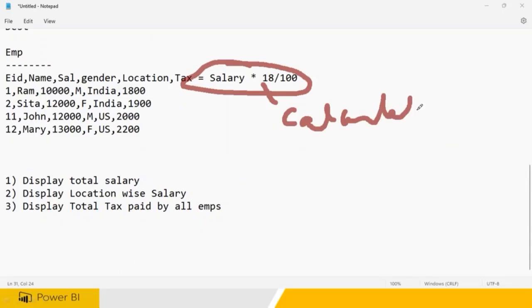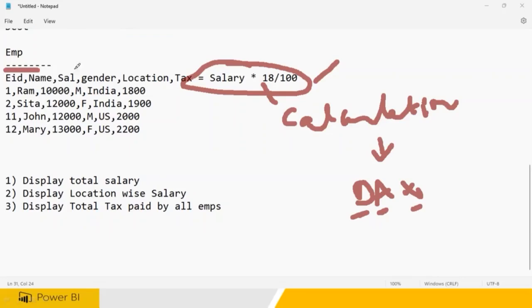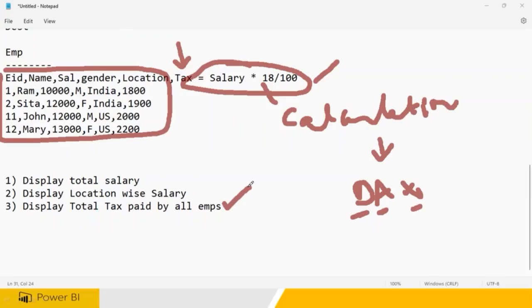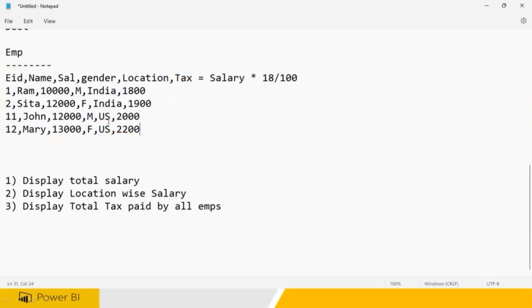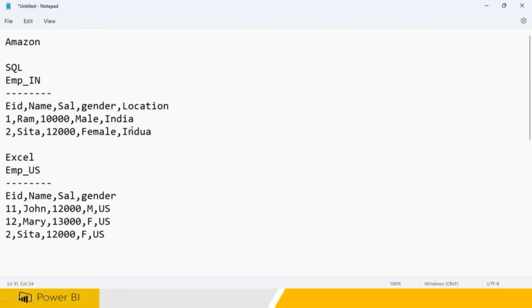This calculation, where do you have to implement it? In DAX. What is DAX? DAX means simple mathematical formulas, data analytical expressions. Actual data is this data. But why have you included this? Because one of the reports says you need to show the salary along with the tax also. But tax is not there in the source. So how do you get the tax column? Now you have to do extra enhancements of the data. That is what is called data analytics. Data analytical expressions mean simple calculations that sometimes we have to do.